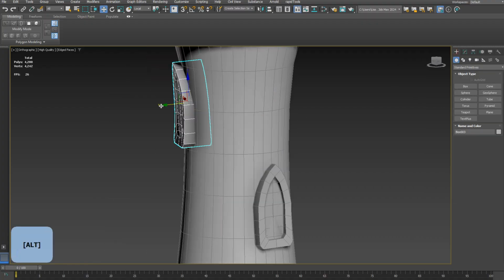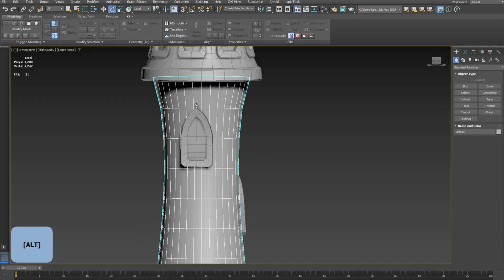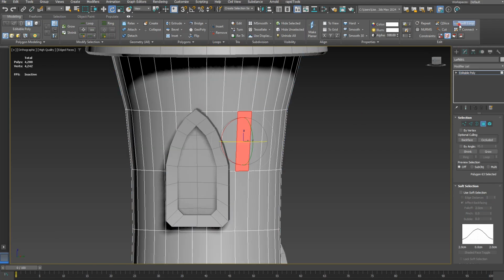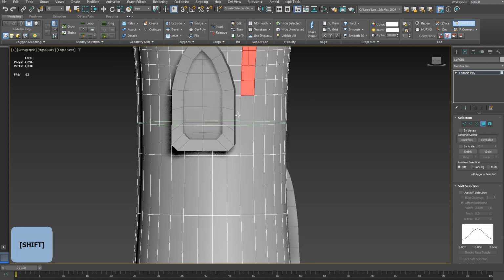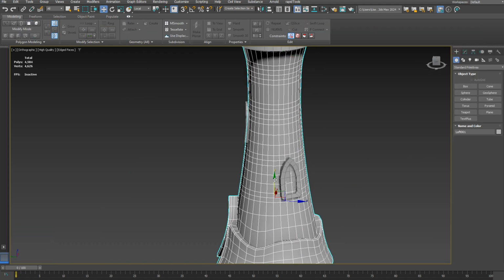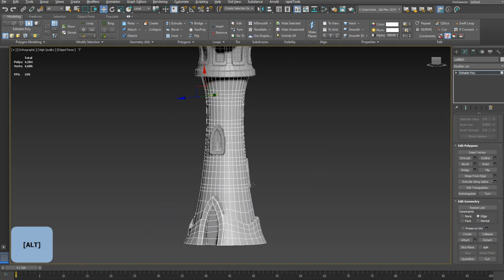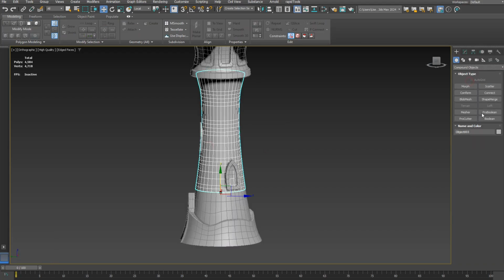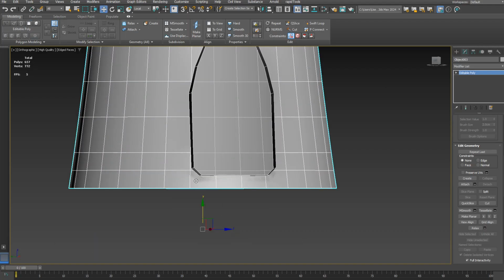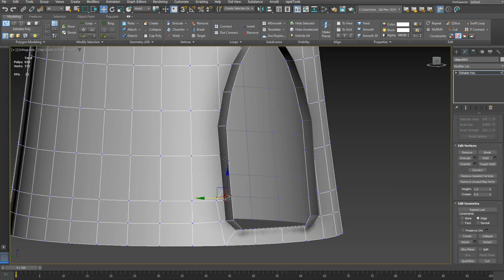Instead, I added a bunch of horizontal supporting edge loops to the tower. I used the Insert Edge Loop tool while holding Shift, so 3ds Max respected the existing edge flow. Then I separated the part of the tower that intersected with the windows and the outer window frames, combining them with ProBoolean. After that, I manually fixed the topology using Target Weld, moving vertices and supporting edge loops with the edge constraint function enabled.